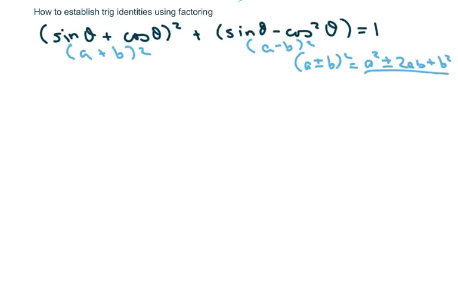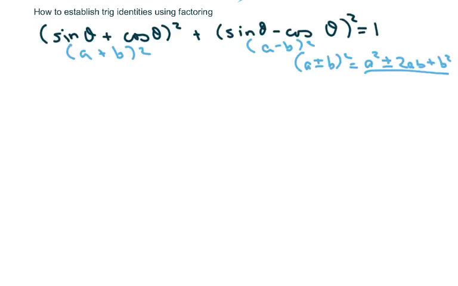So I'm just going to use the formula. Sine is my a, and cos, oh, I wrote this down wrong. So this shouldn't be squared here, it should be out here. Okay. So basically this is what we're using. So my a is sine, and I'm just going to use this formula.